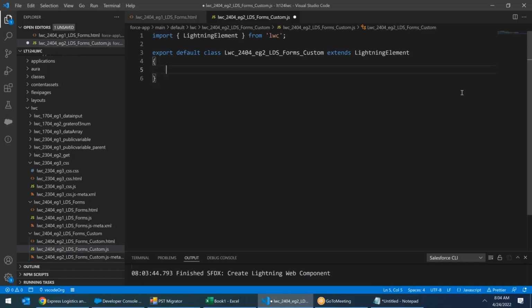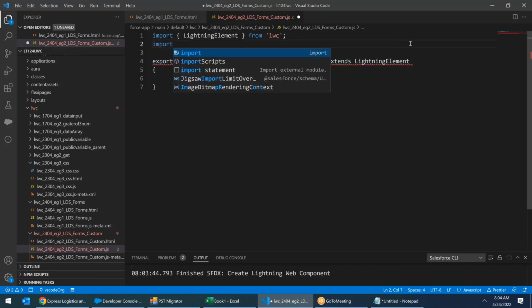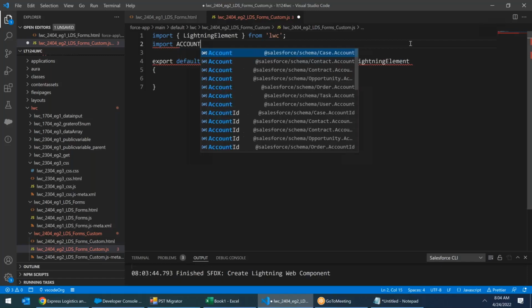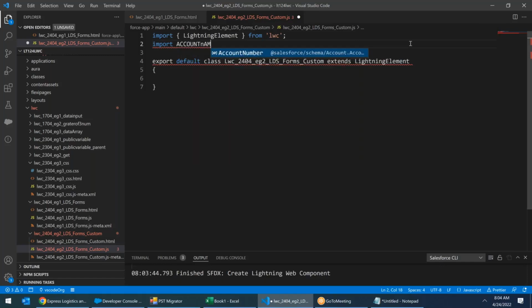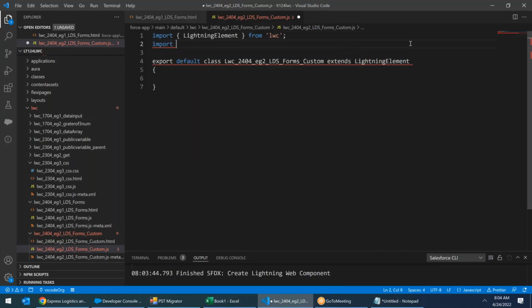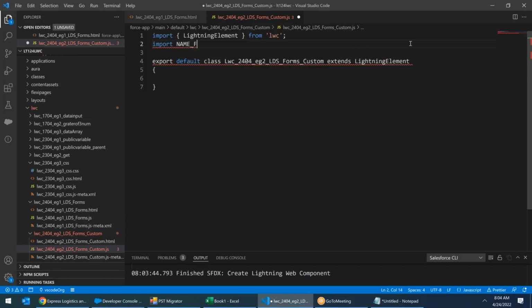You want custom fields. First thing is to import the field here, below the import. Import what? Account name. You can give anything: name underscore field. This is your name field.